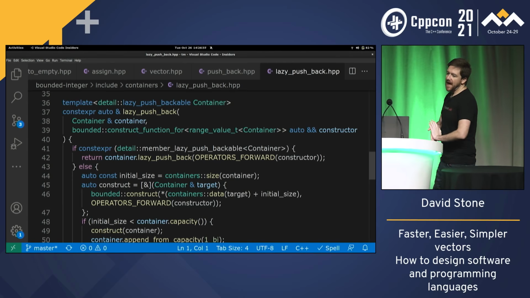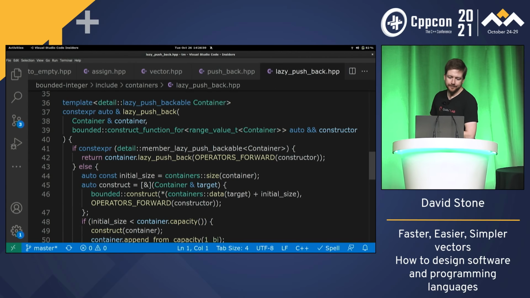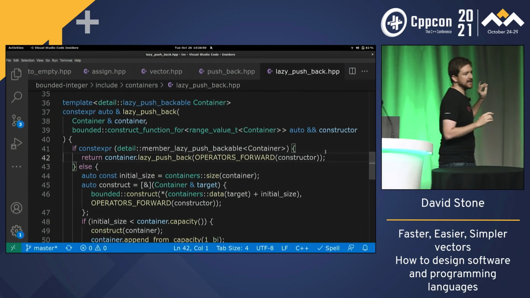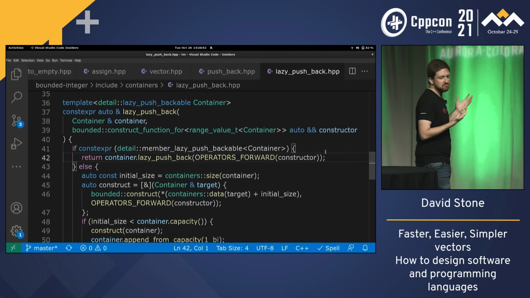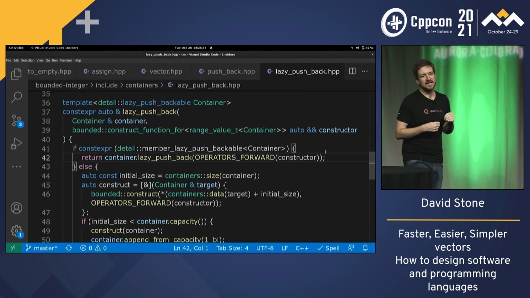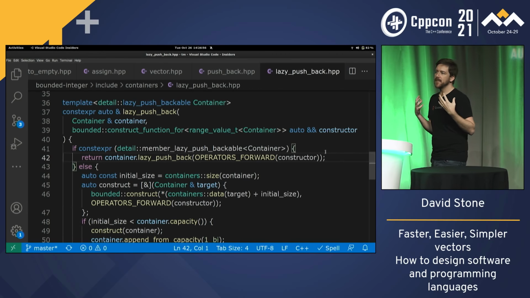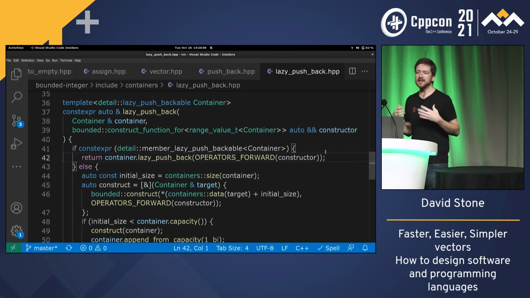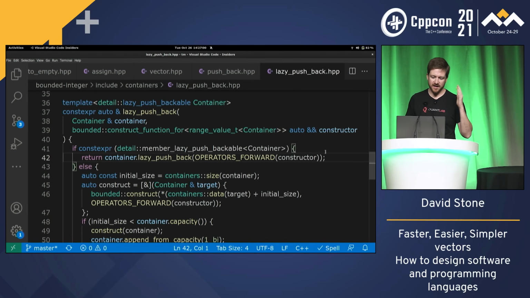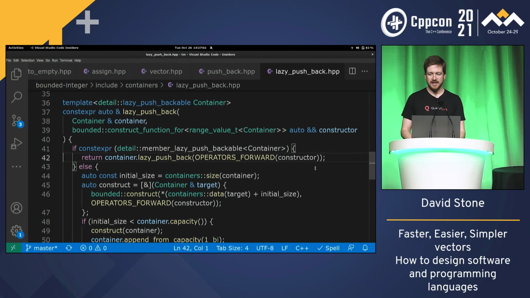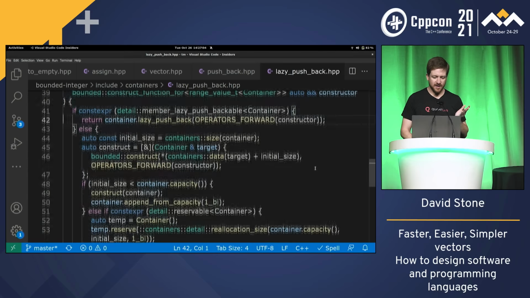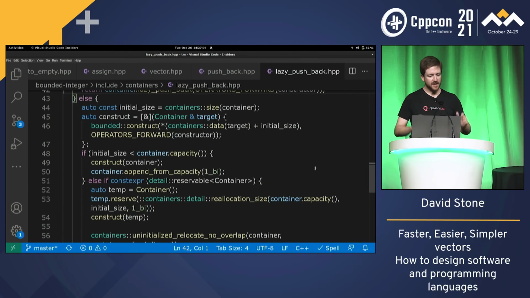So how do we implement lazy pushback? Well, there is some sort of way for containers to opt in, saying my container is special because it doesn't follow some sort of generic thing. Sure, can do a member. An example of a type that might use this would be a linked list. The remaining implementation is kind of vector specific, so a list isn't really going to follow that. So then we go to the else branch.